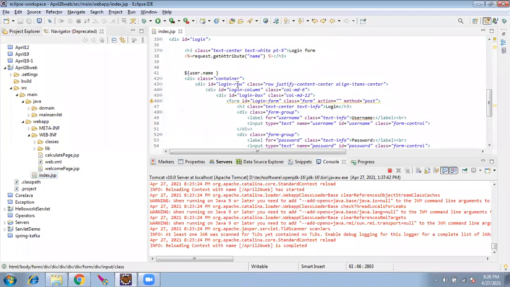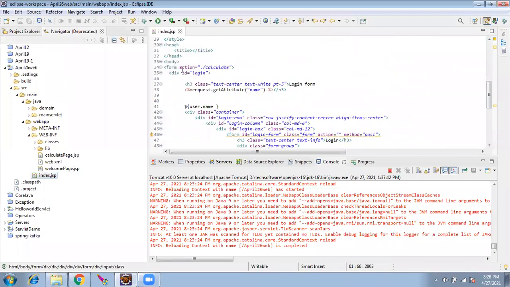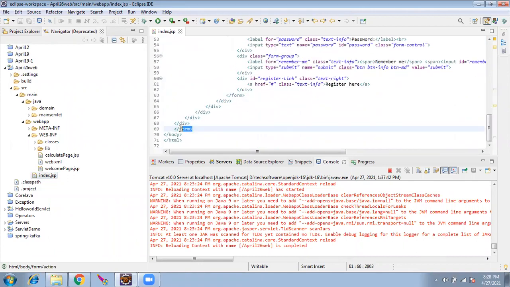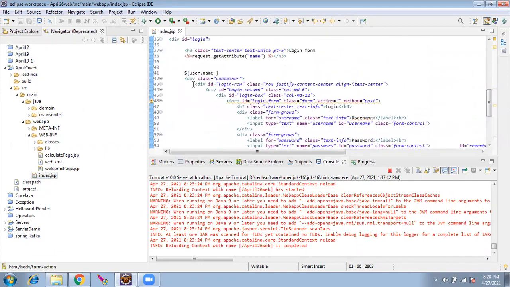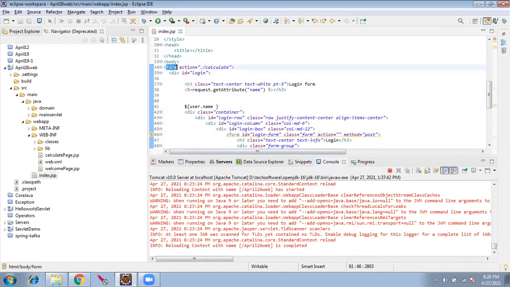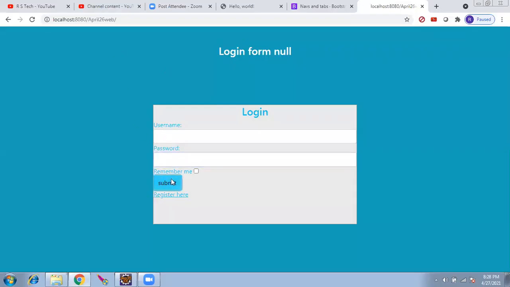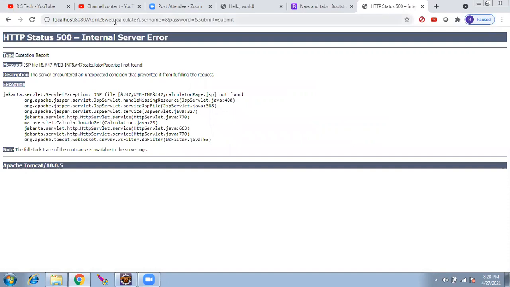I have created one form tag, and for action I am giving the servlet URL calculate, and this form will be closed here. So I'm enclosing this content inside a form. Now when I click submit, it is going to the JSP file in web.inf.